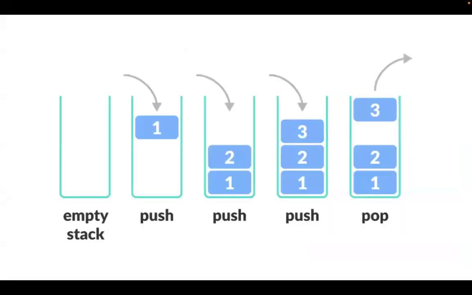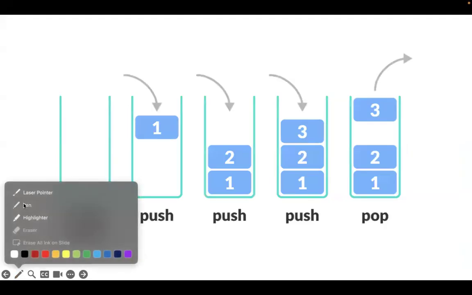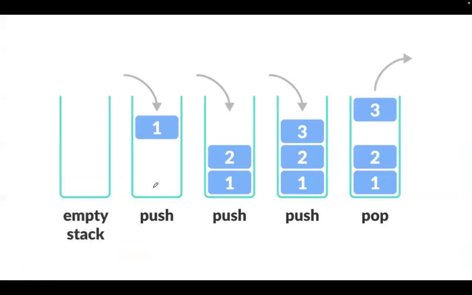So the way we visualize a stack is this, where we've got basically a boxy U shape, and we can push something to the stack, so add it to the stack, and it goes all the way to the bottom. And then if we push something again, it goes directly on top. And so from there, we can't access 1 unless we remove 2.